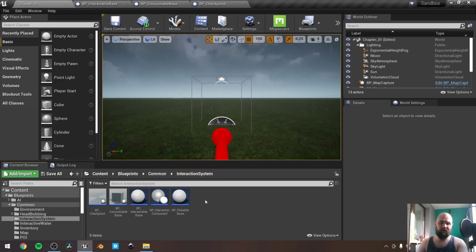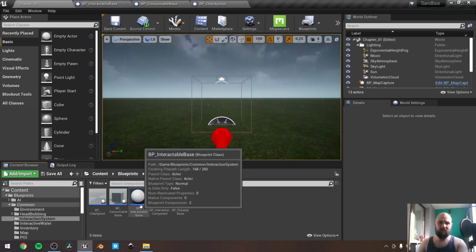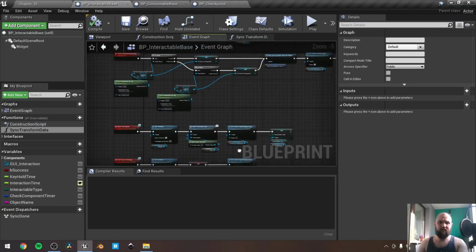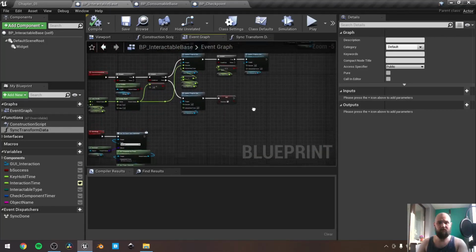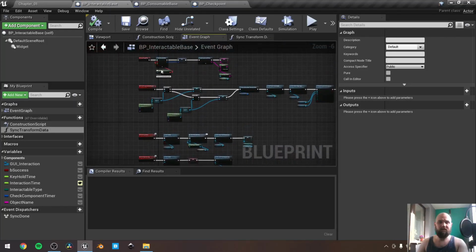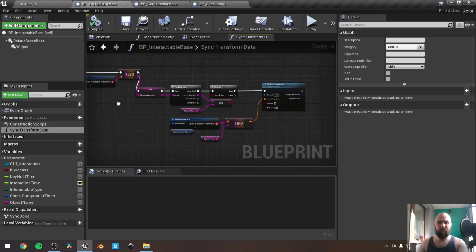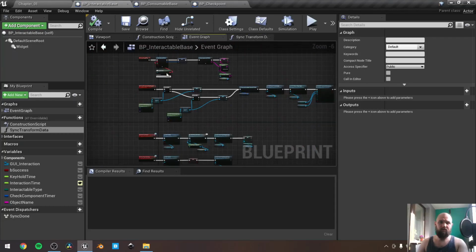It's the folder that holds all of my interactable items. The base class is interactable base, and as you can see here, it has some nasty functionality like this, and from the interactable base I have derived other classes.